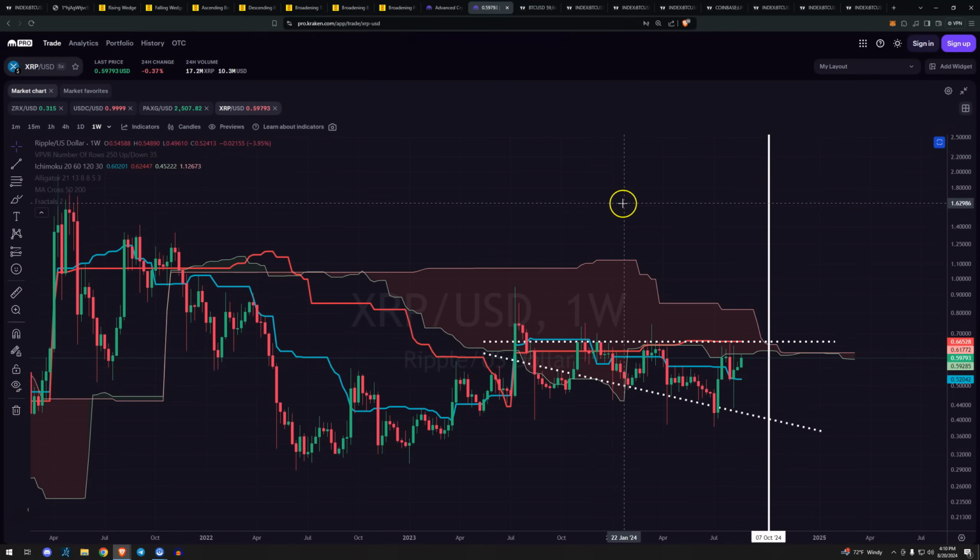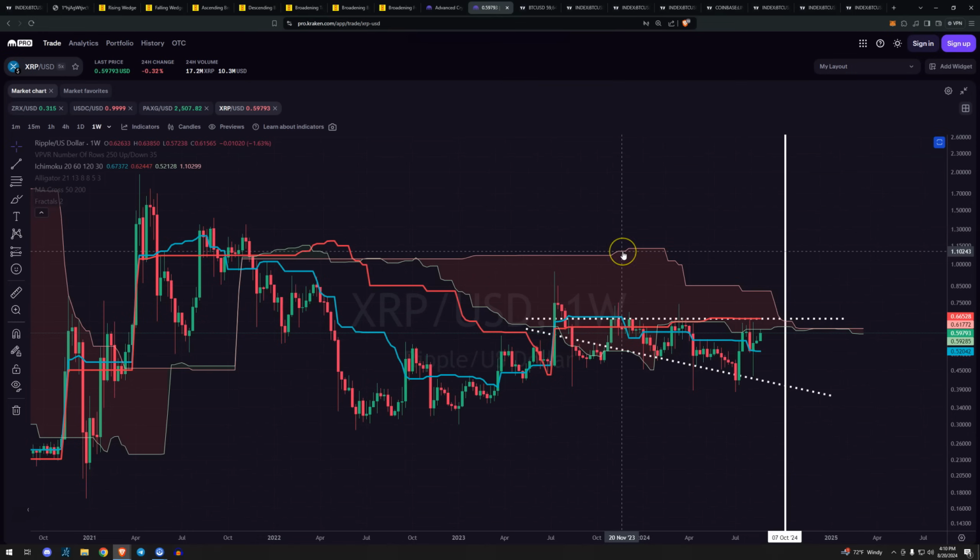We've actually had quite a few wedge type moves, even in Legacy. I'll get to PAX-G in a second. But even stuff like this, Ripple here, I'm bringing it up because it's for the video. It's all the same decision process. What are we looking for? What do we want to see if we have a bias? If we have a long bias, it's very obvious to me where we want this to go to be sure that the breakout is real.